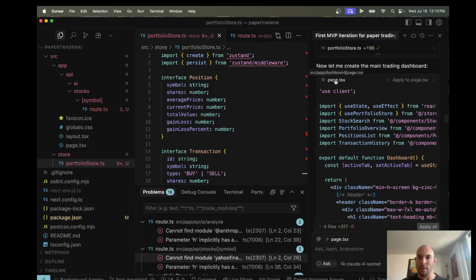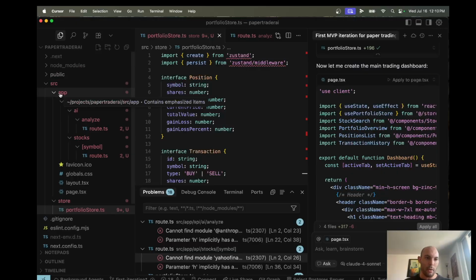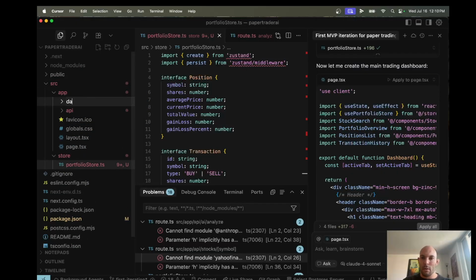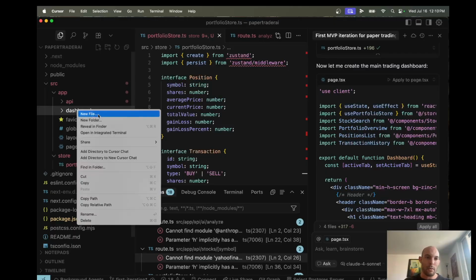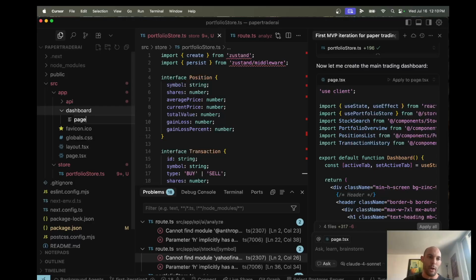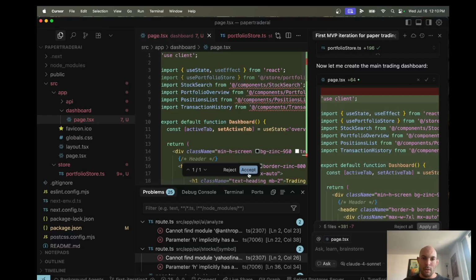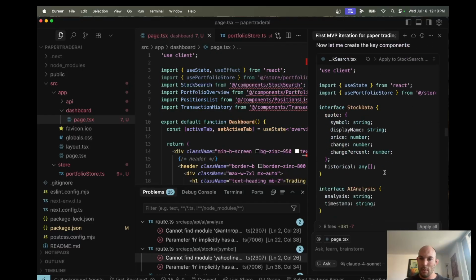Okay, and then here's the page.tsx. So this will be the front end UI work. So we'll have source app dashboard, right? So from here, do new folder, source app dashboard, and then page. So it has its own page, which is a file, .tsx. From there, we got page, and then we got this, apply it. None of it's happy, okay.